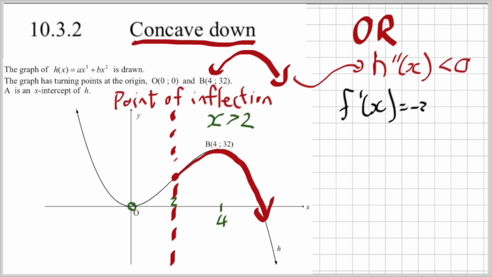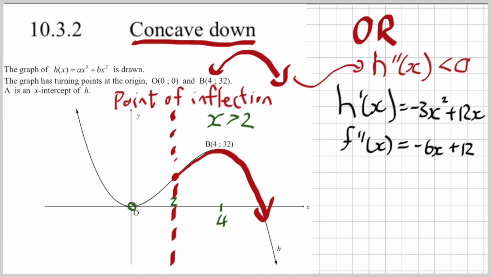So going h accent x, oh again, I used f instead of h because I'm so used to f that I used the wrong one there. Deriving it for the second order derivative, why do I keep on writing f? Man, h. Remember to use the right notation. We don't have an f sketch. I can't use f double accent x. Oh man, h double accent of x smaller than naught.